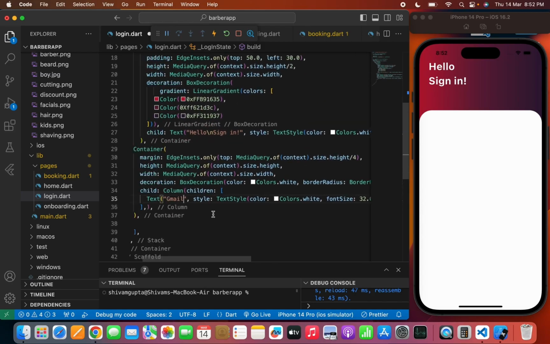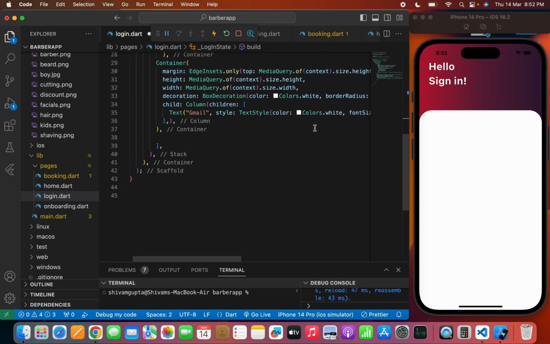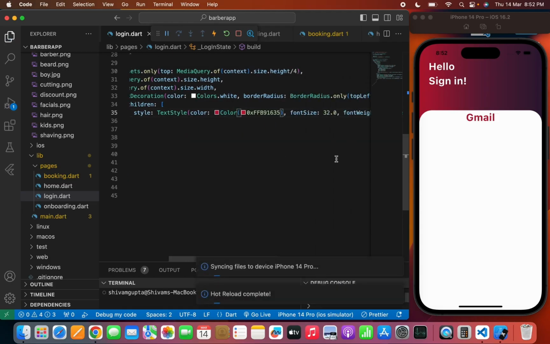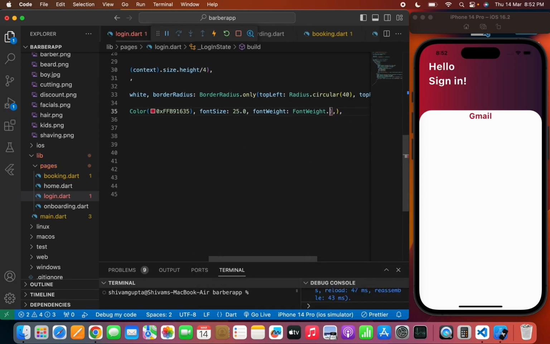Now here we are going to use this color, basically the first color that we have passed in the box decoration of our container. So here you can see the text Gmail. Let's decrease the font size, maybe 25, and the font weight W500.